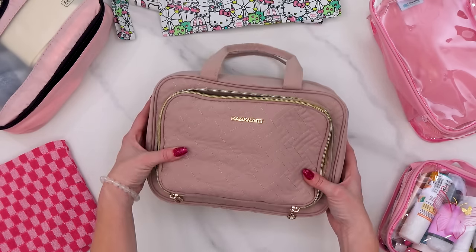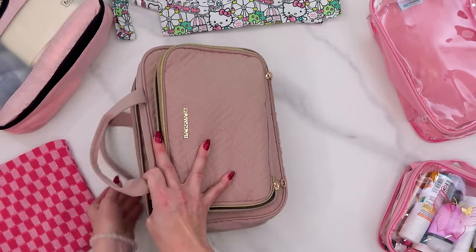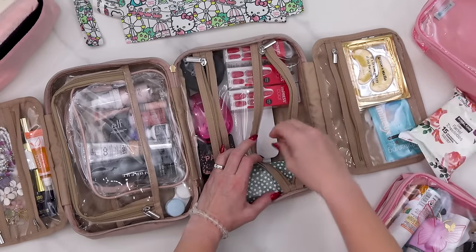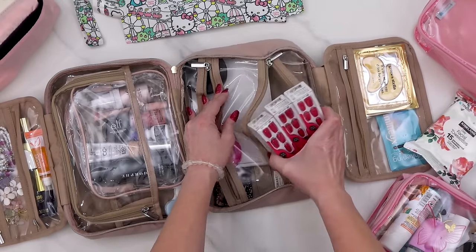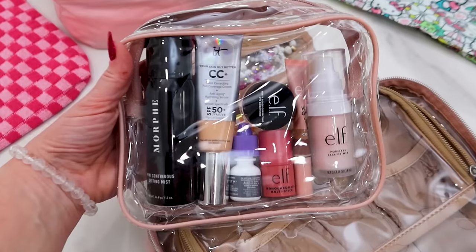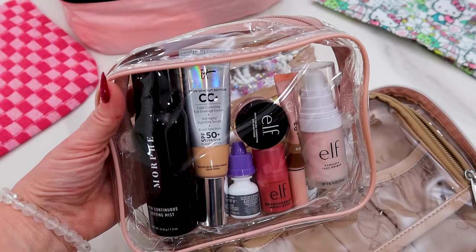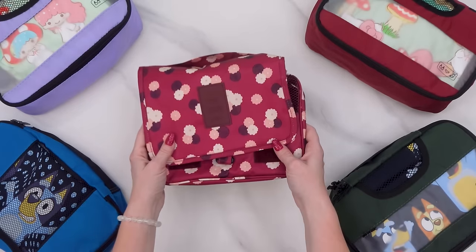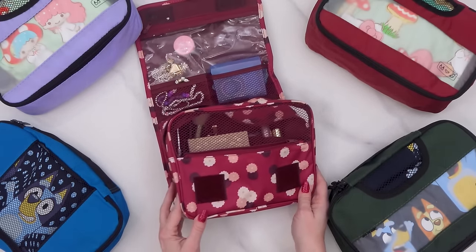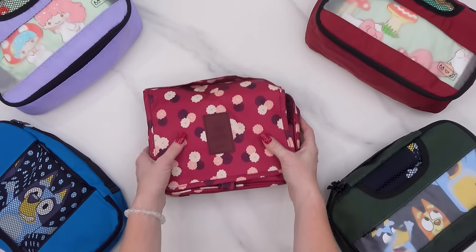For myself, I'm packing all of my beauty essentials. In this little organizer, I have things like my makeup brushes, my palettes, and mascara. I have lots of makeup wipes, my glasses and my contacts, and then the stuff to do my own nails. I'm bringing a little bit of jewelry and my favorite glittery pink nail polish. For the rest of my makeup — those are technically considered liquids, so I'm putting those in a separate bag until I get through security. Miss Mackenzie has her own makeup bag with all of her essentials and all the things she wants to bring. And then for all of our hair, I do have a separate bag for that to keep all of our tools and our brushes together.